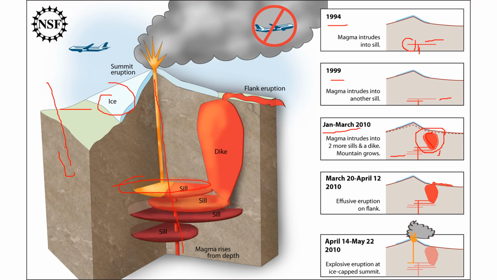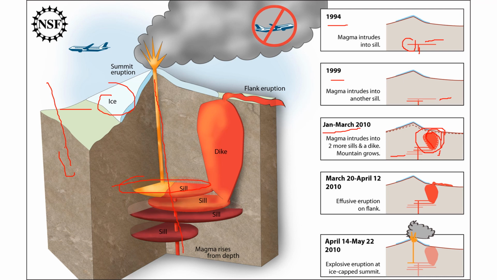And as it gets pushed up, it can create a bulge in the mountain. So people like volcanologists who are studying volcanoes may look, and if they start to see a change in shape of that volcano, there's every chance that magma is beginning to push upwards in this formation of a dyke, and the mountain starts to grow because all that rock has to go somewhere.